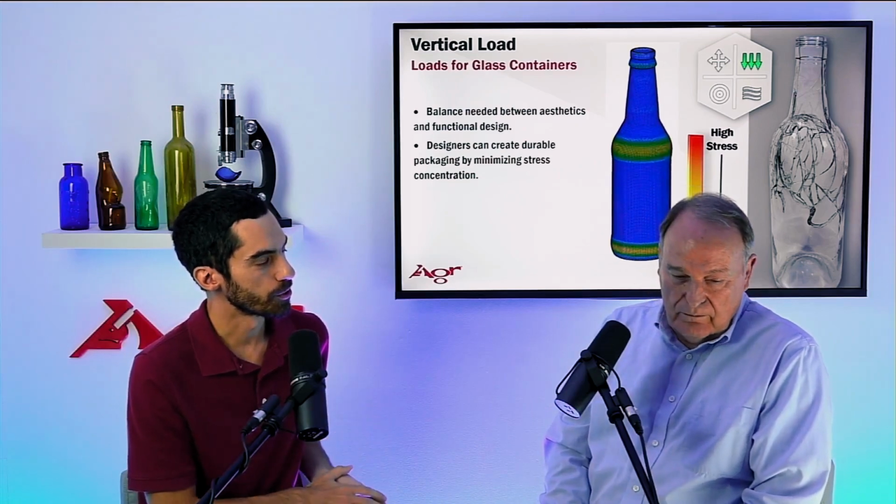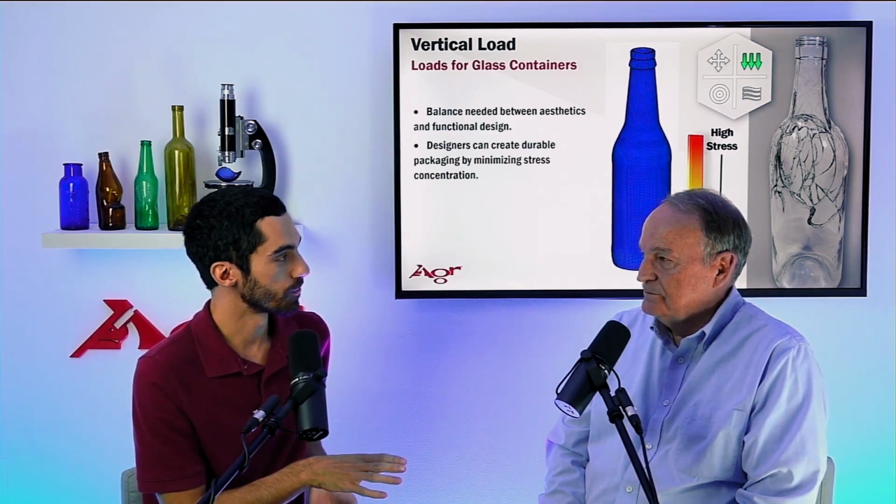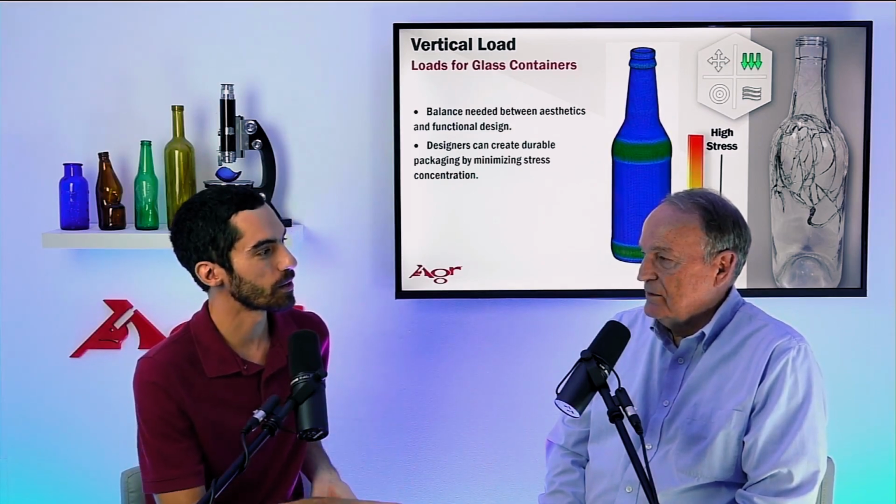So in this case, what you're leading at is that vertical load is a test you can use, but there are better tests for quality, right? Yes.